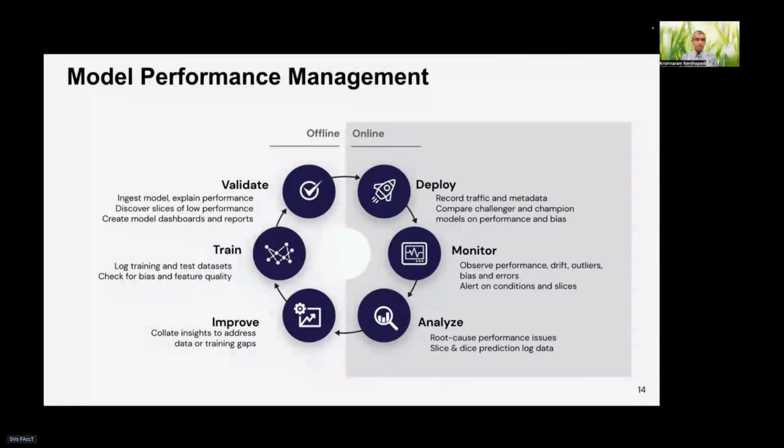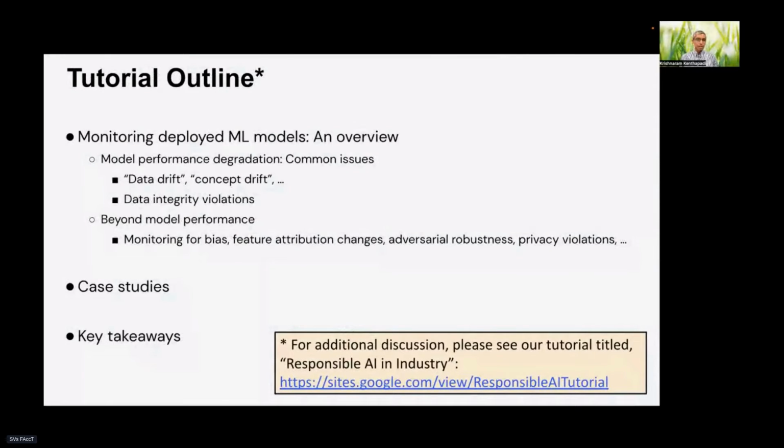With this introduction, in the rest of the tutorial, we will be briefly covering three dimensions. First, we will describe what are the nuances or an overview of monitoring deployed machine learning models. We will categorize that into two parts. The first part will focus on model performance degradation and the common issues underlying such degradation.